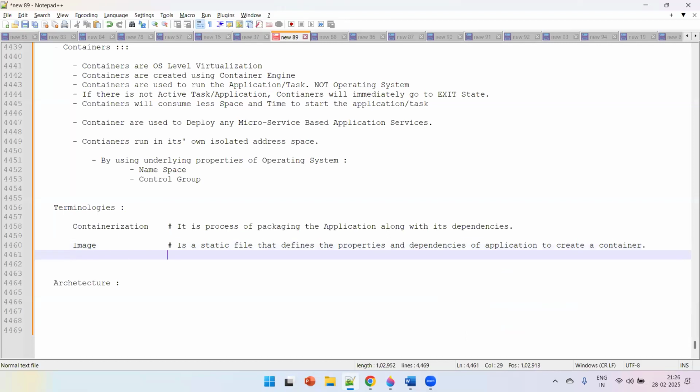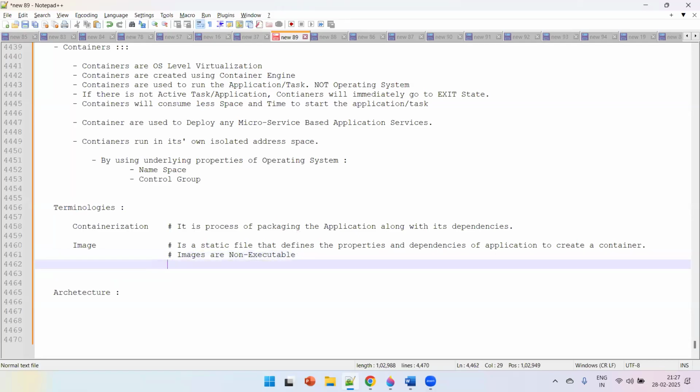And another important thing is images are non-executable. Images are non-executable. It is just a static file which can be created and which defines the properties and the dependencies of the application.